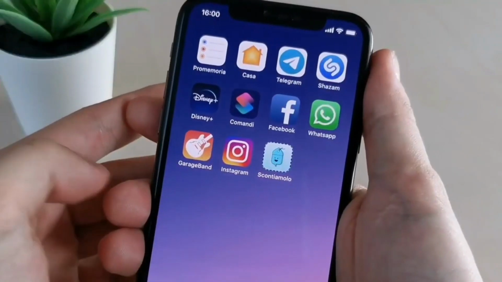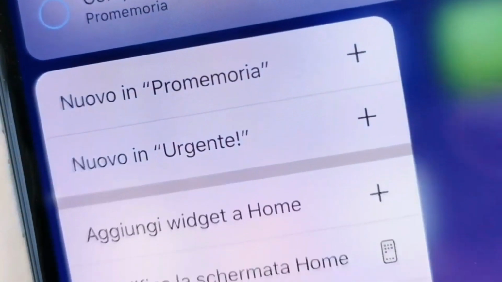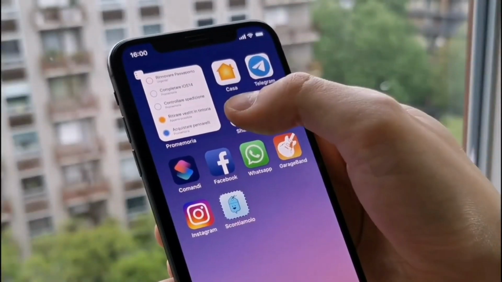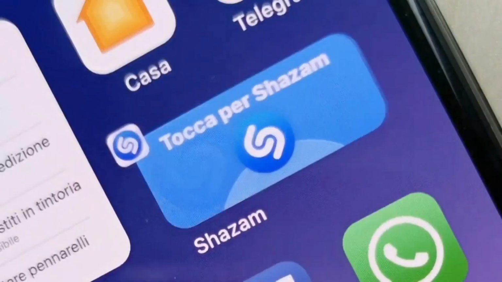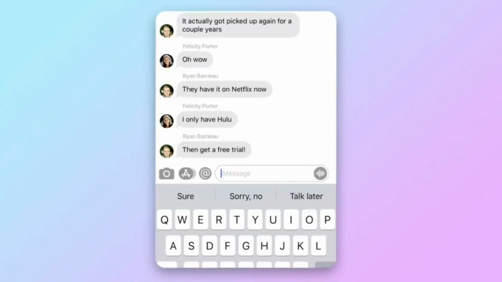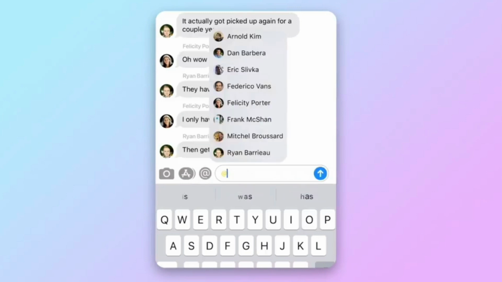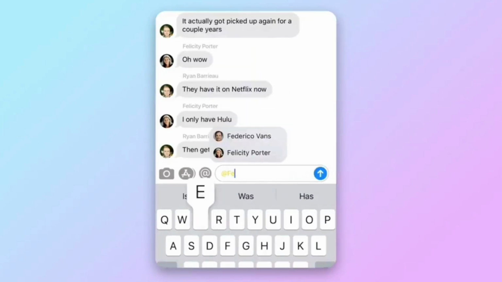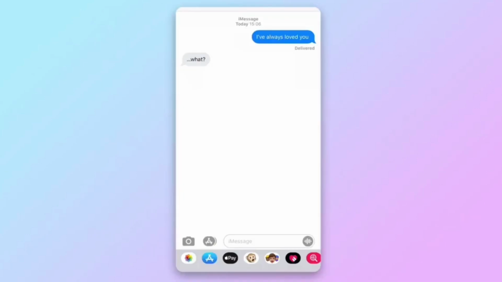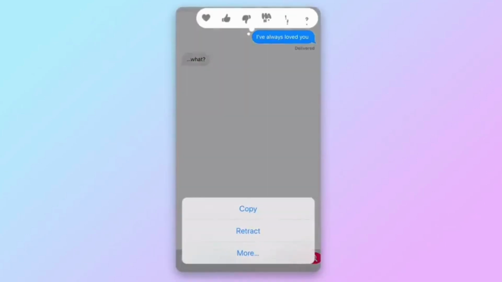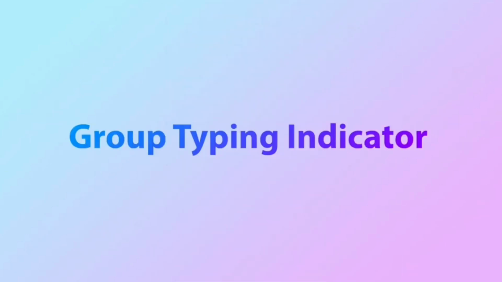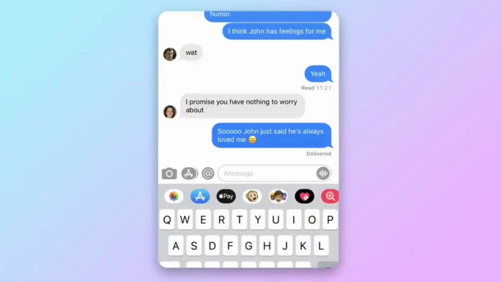Now, moving to iMessage, there are so many new features coming to the iMessage app. First of all, you can tag a person in a busy chat and the person will get a push notification and the whole chat will be on mute. Apple is also working on a feature that would retract messages after sending them, and typing indicators in a group chat could be included so you can see who is typing in a multiple person chat.